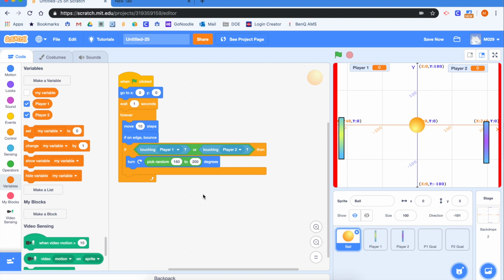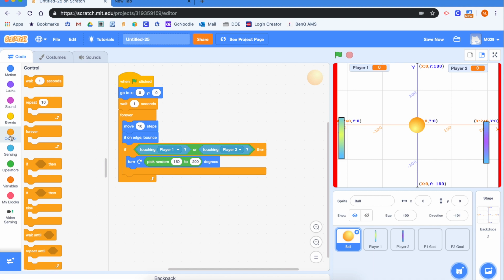So now, let's code the ball to increase every time it touches the line. So, we're going to take out an if-then statement and put it right underneath.